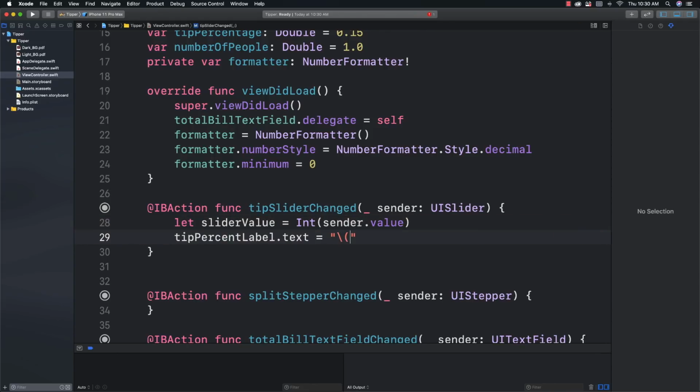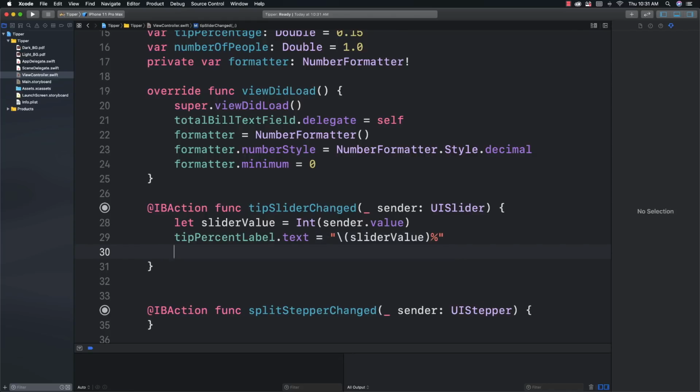And if I want to get the slider value, this variable's value, I put a backslash and a parenthesis and sliderValue. Close that off, and that's going to get me that value. And then I can throw a % there and a closing quote, and that's going to automatically update the tip % label that is going to be next to that slider.